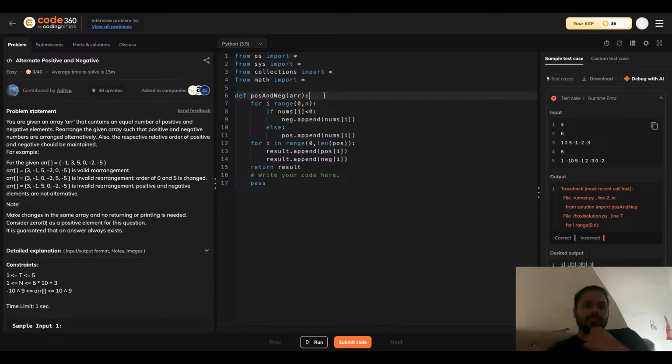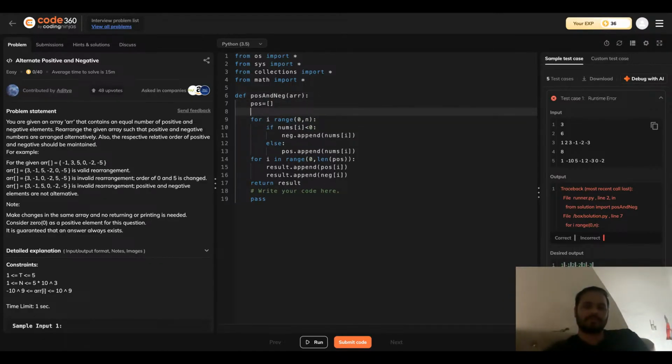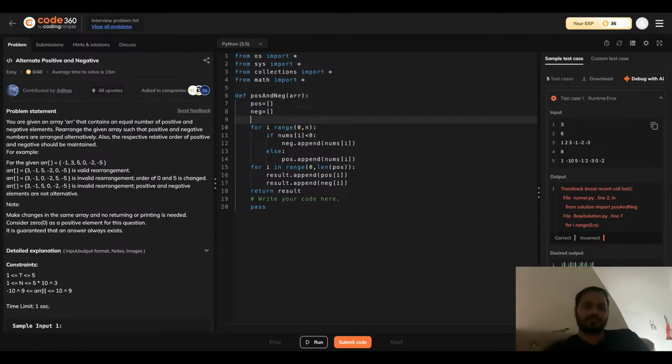Okay, but before that we have to define what is pos equals this, neg equals this, result equals this. Let's run. Still error. Line 2. Okay, pos, neg.